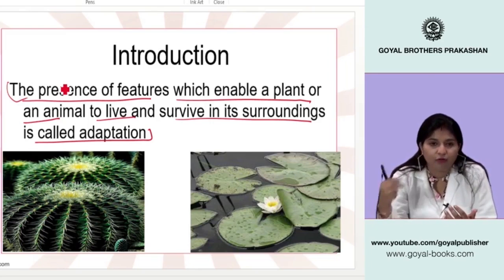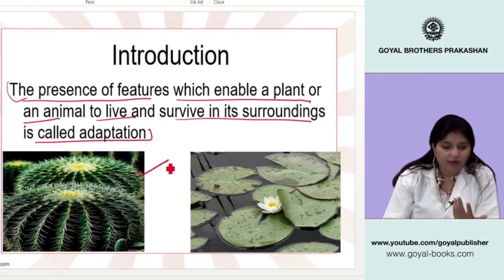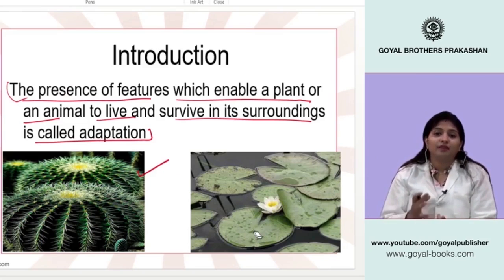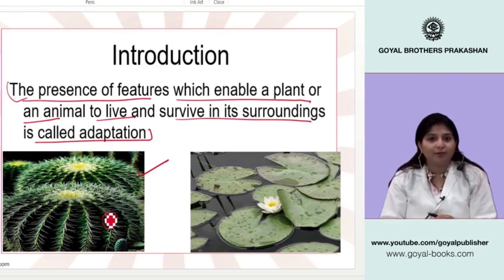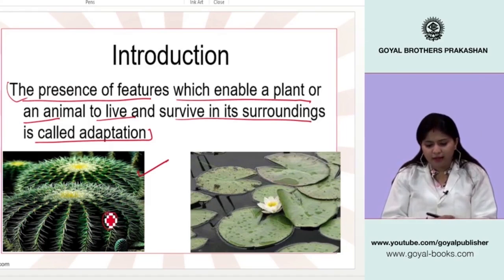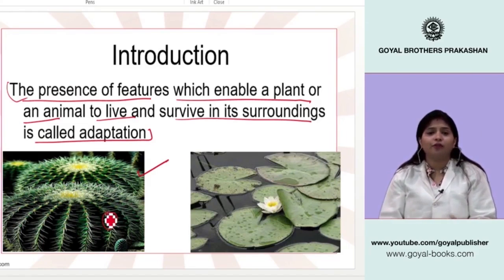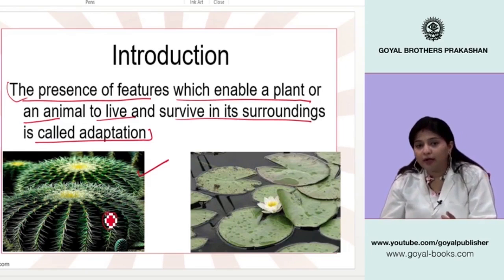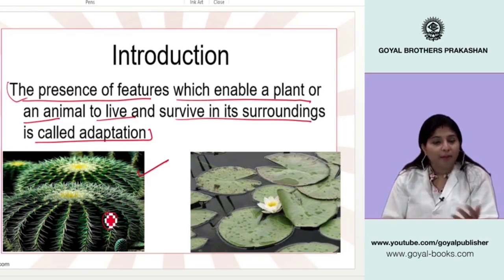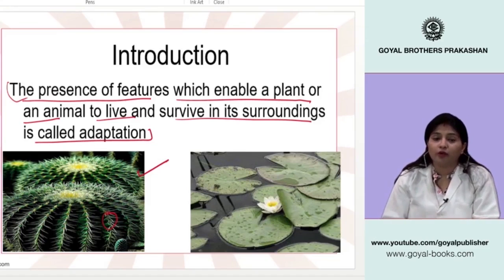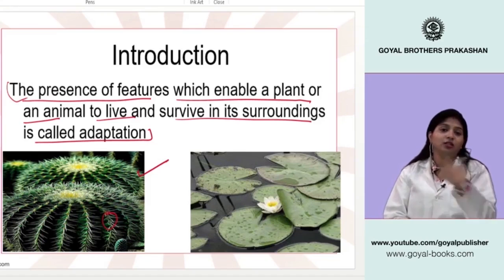They can be in various ways. For example, if we talk about the deserts, the plants there are cactus. These cactus are green in color, the stem is green, and the leaves are shrunk into spines or thorns in such a way that they do not lose water. So we see that this particular plant has undertaken many changes to survive in the hot environment and in the scarcity of water. Apart from that, we see animals like the camel, which can go up to 10 days without drinking water or having food. We've seen different kinds of adaptation in the camel also.